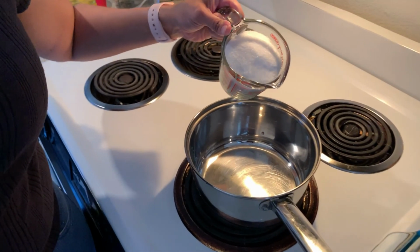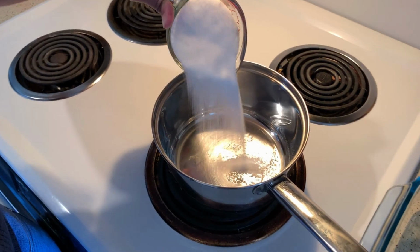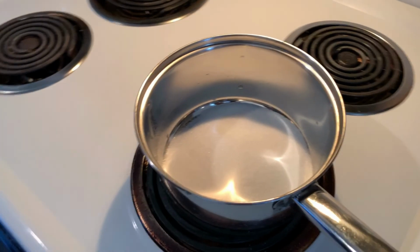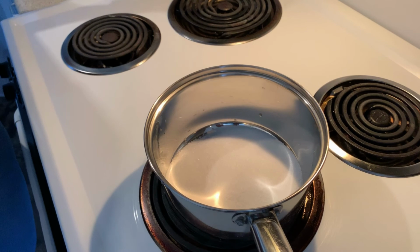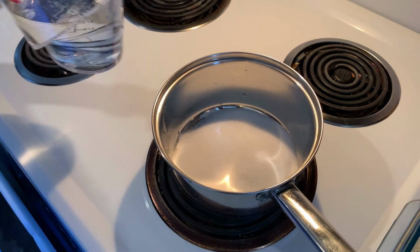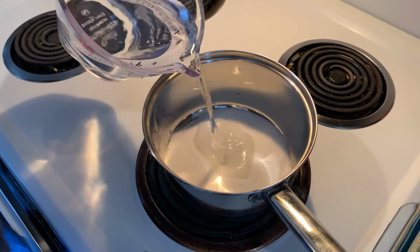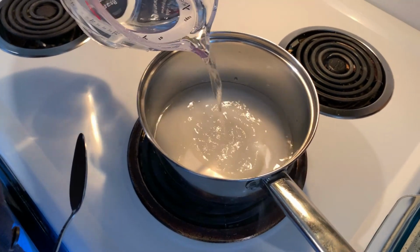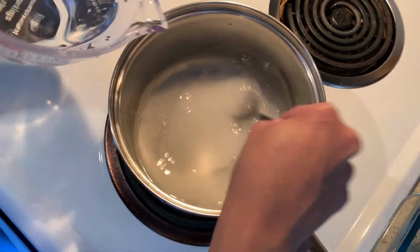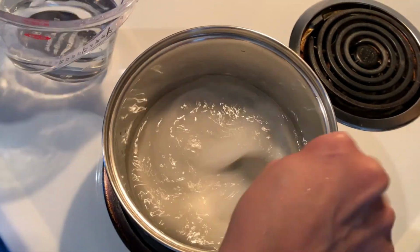So you are going to start off by making the caramel. So this is 1 cup of sugar. And I'm going to add water until I cover my sugar up and it fully dissolves. Now for this, make sure that your stove is on medium high.